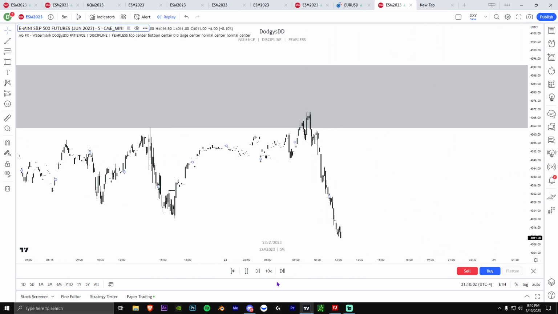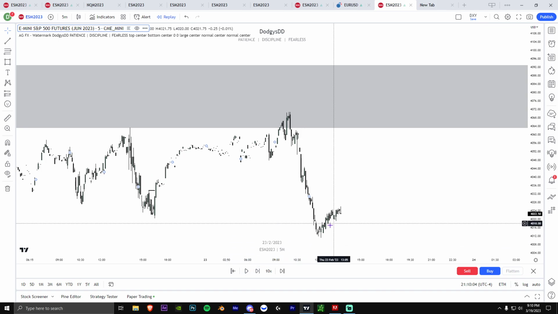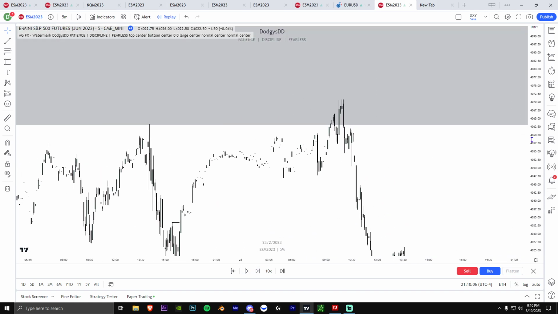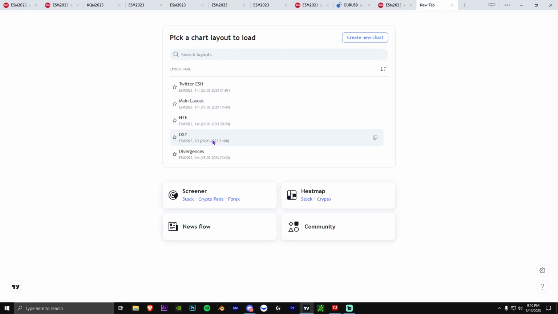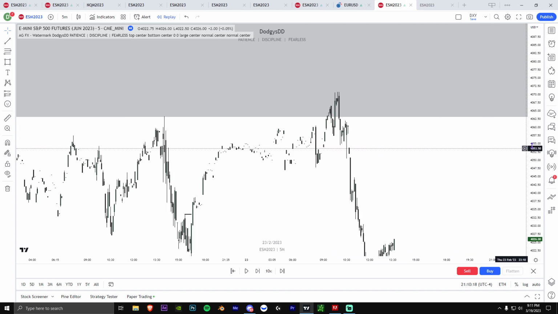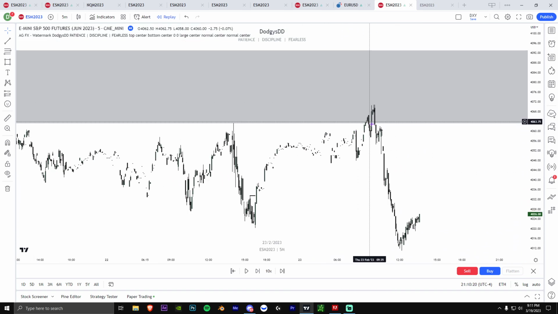This is very, very bad volume. But eventually, what do you notice? Now that you broke structure, okay, it is telling us we want to go up to that daily fair value gap, okay? And we end up hitting it, and again, we rejected it.